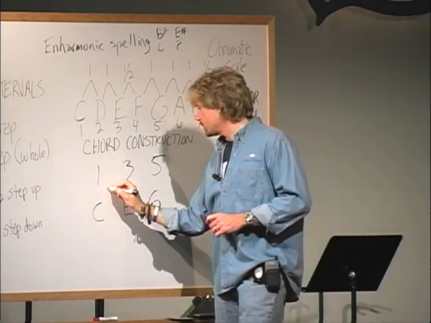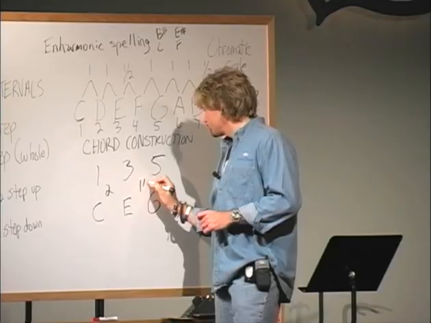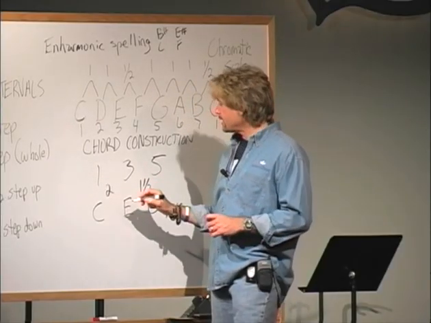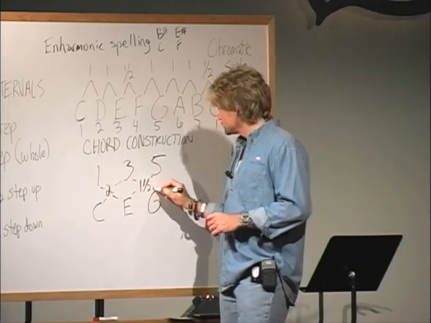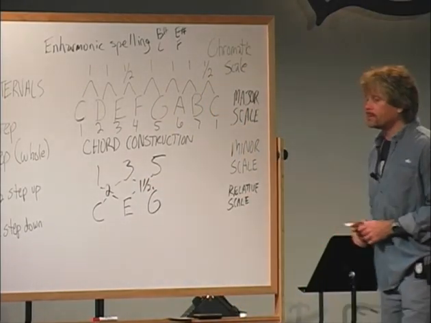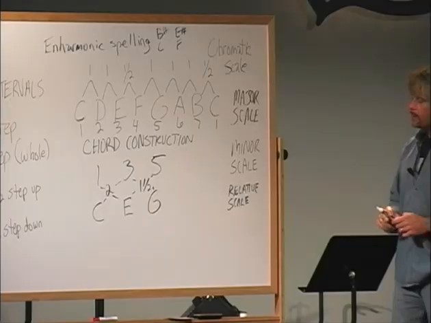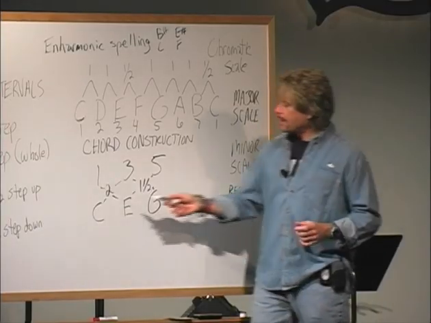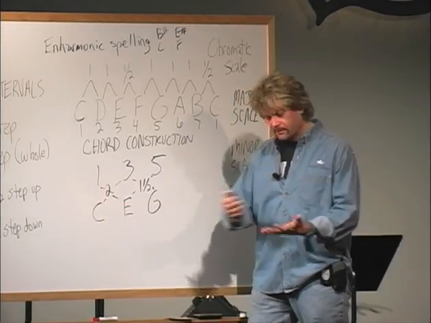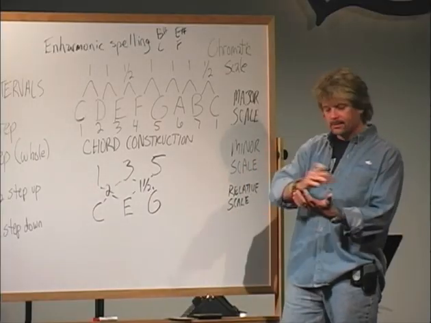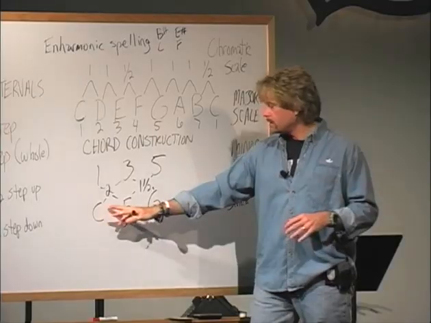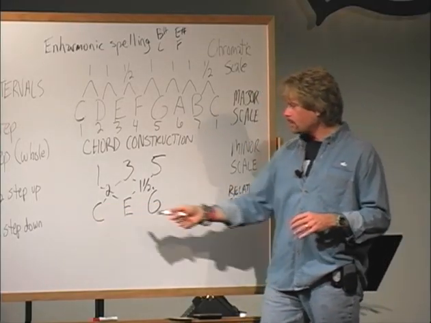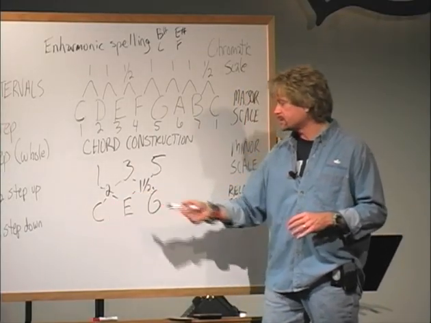So in other words, we have two and we have a half as the intervals. That is always going to be the way a major chord is constructed. If you're wondering how to construct a major chord, if you can use the chromatic scale to identify the notes on the neck or the notes on the piano, then you can understand. You get your starting place, you go up two whole steps, E and G.